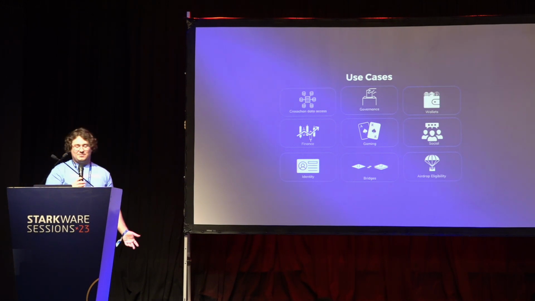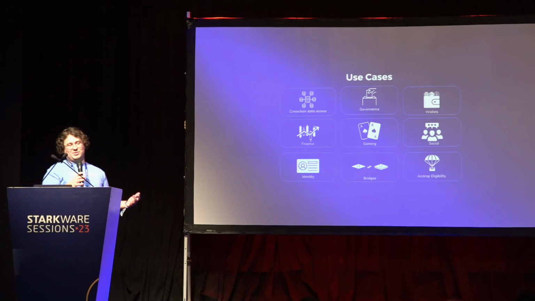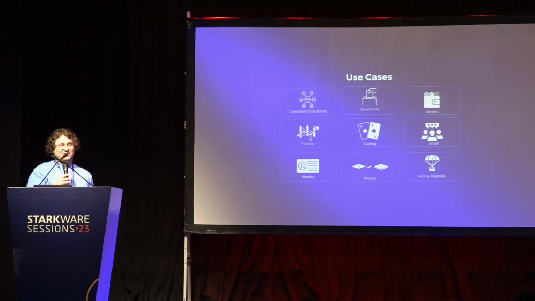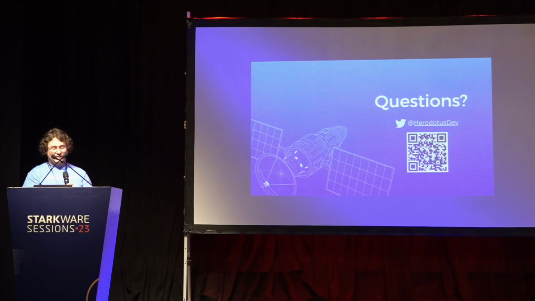Then there is bridges. This is kind of an obvious one, and airdrop eligibility. So I don't know. Imagine you want to airdrop tokens to someone who held your NFT in the past. This is also provable. You can also, for example, drop your tokens to people who have over 50 ETH because you're, I don't know, rich exclusive, whatever. You can think of any possibility you want. You're pretty much covered. Okay, thanks.